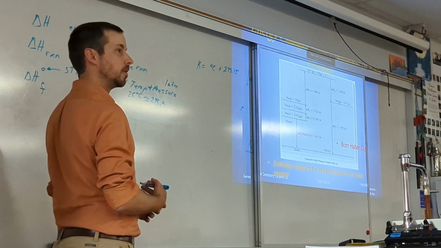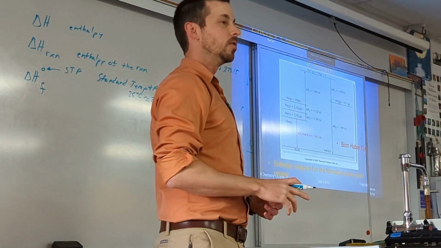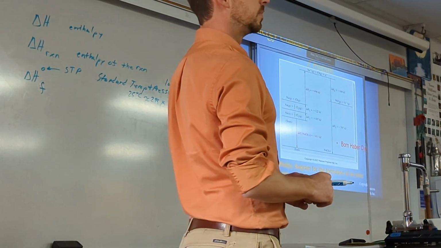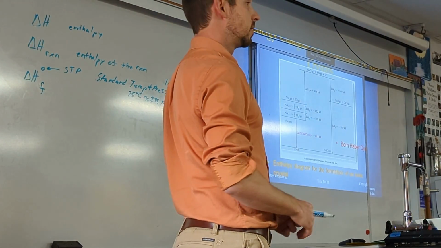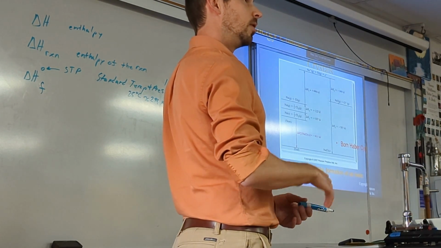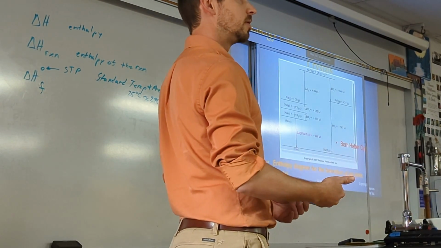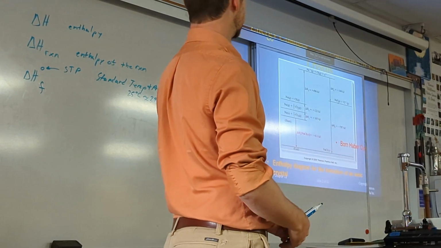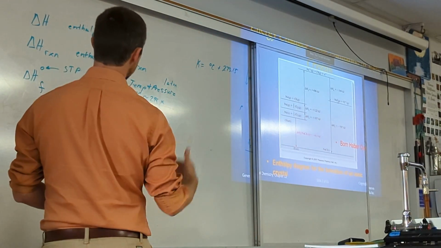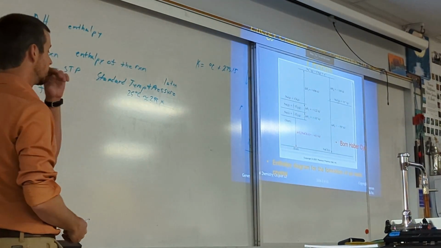ATM stands for atmosphere. Where on Earth, legitimately, are you if you're at 1 atmosphere? Sea level? Yeah, anywhere at sea level, right? Death Valley, California, you have greater than 1 atmosphere. Top of Mount Everest, you have less than 1 atmosphere. Fair? So as you go up, the atmosphere gets less. As you go down, it gets even greater. So, standard temperature and pressure.